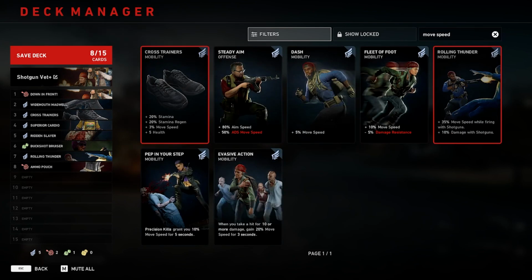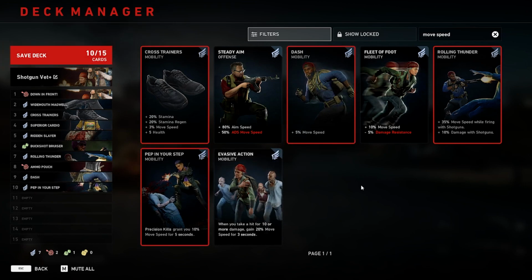Let's go over movement speed. We can choose between Dash, Fleet of Foot, Pep in Your Step, or Evasive Action. I recommend taking 2 of 4 of these cards. I am going to take Dash and Pep in Your Step, just because movement speed is awesome and I like tons of it, and precision kills are incredibly easy to do with a shotgun.